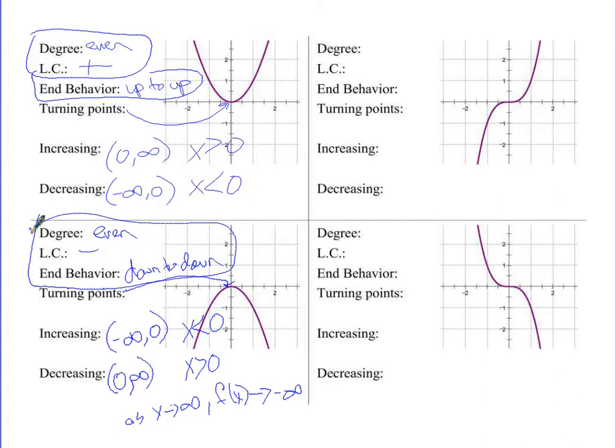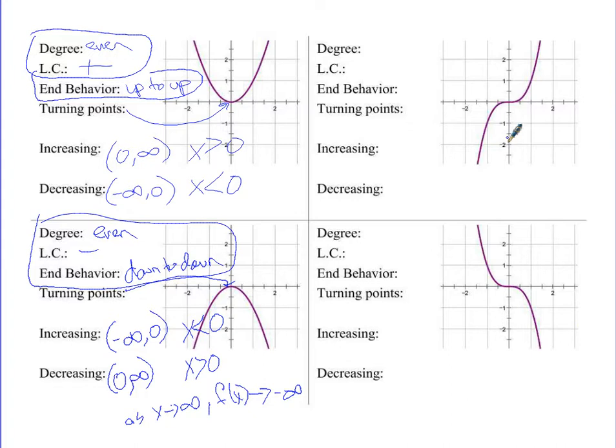If it's an even degree polynomial, it'll form a U. If the U is upright, the leading coefficient must be positive. And the end behavior will be up to up. If it's an even degree polynomial, the leading coefficient is negative, then that U is upside down. And the end behavior will be down to down. So again, the focus on these two is not necessarily the increasing or decreasing part. The increasing or decreasing on this one and the turning points are just examples of what we're looking at. The important thing here is the degree, the leading coefficient, and the end behavior. All right? That is what you have to get out of this.